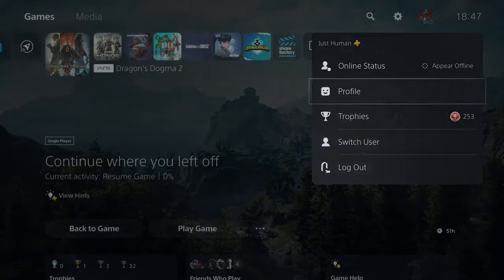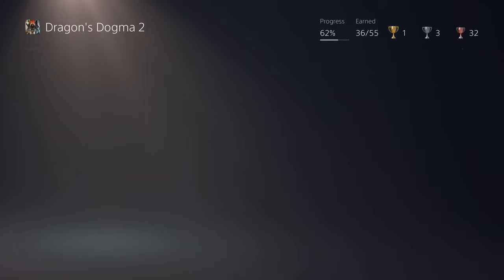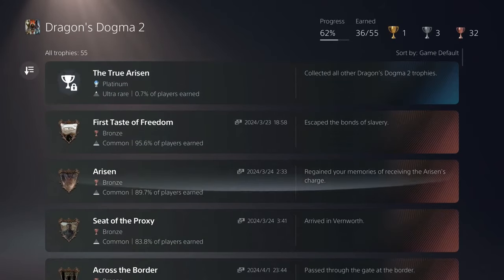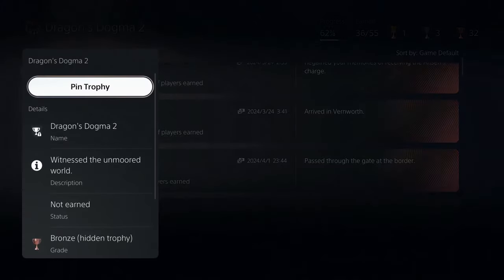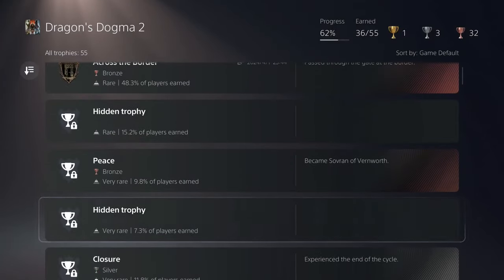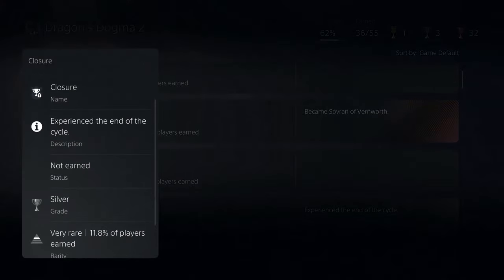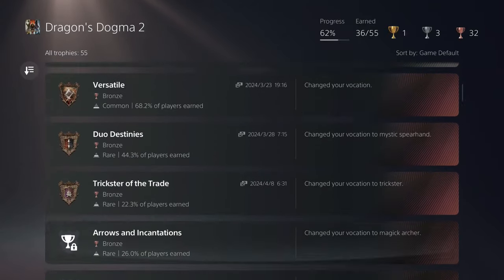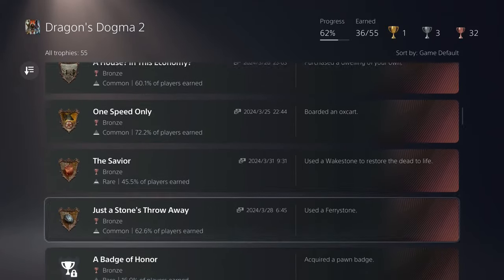Not profile. Trophies. Dragon's Dogma 2. This one is of course not. What about you? No, that's an Unmoored ending. How about you? That's in the Unmoored world. That's an ending as well. Okay, this didn't open just yet.